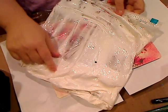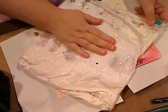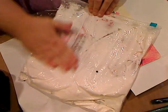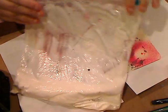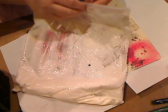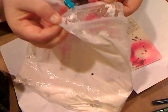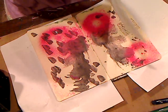So what I'm going to do is, now you can use this right now at this point as molding paste. Maybe we'll do that and leave it dry and see how it works out. But for now, I'm just going to push down what I can. And I have my heater on down here a little bit because my little dog's cold and now my kittens are cold and everybody's just in front of the heater. But you can see, very wet. I'm going to leave it open while I'm down here for the day, just to get a little bit of air in there to dry out some of that water. But maybe we'll use it as a molding paste on something and leave it dry and see how that works out with the ultra light, because I've only done it with the regular paper clay.